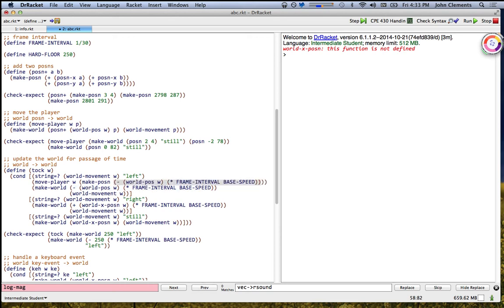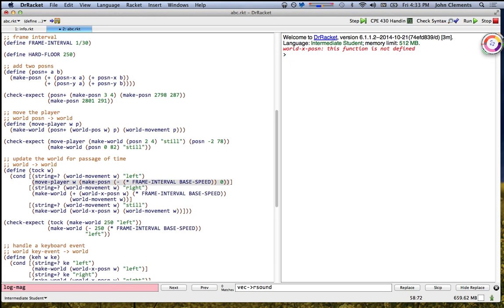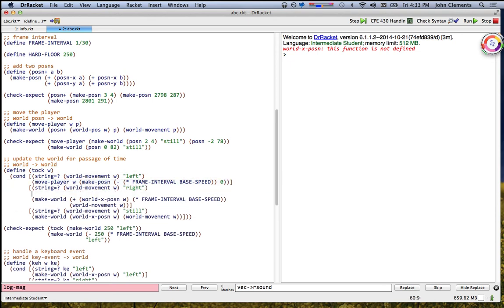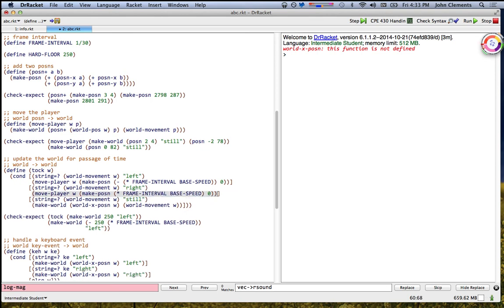Let's just put the... okay. No motion in the Y direction. Okay, great. And this one is the same, except that it's positive.